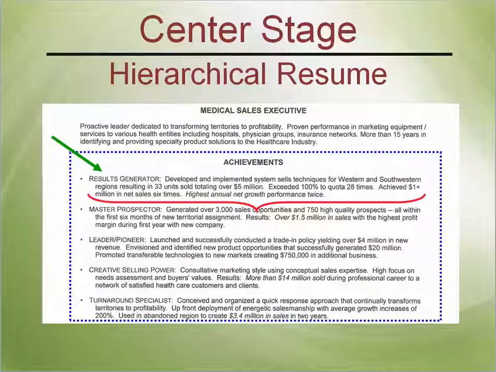Moving down the resume, you next see the center stage, unless you choose the chronological resume, which doesn't have one. For the hierarchical resume, you can create 4 to 6 bullets, starting with one of your attributes, followed by supporting achievements. Again, there are 3-line maximums for each of these. In terms of formatting, you should set off your attribute in some way. For example, maybe use small caps and slightly indent the second and third lines of the text with a separation between bullets.